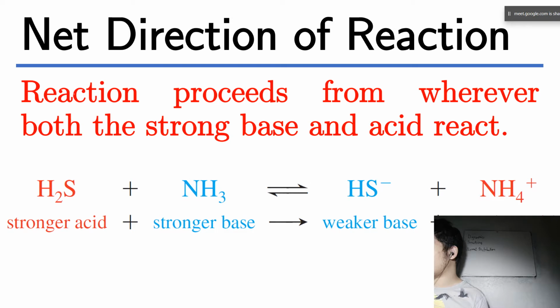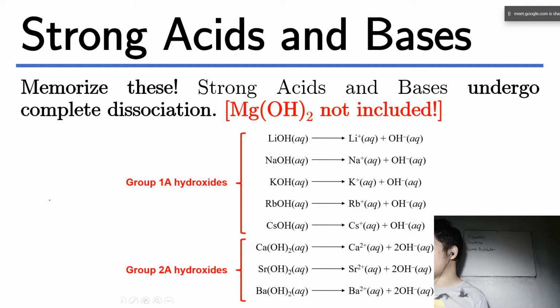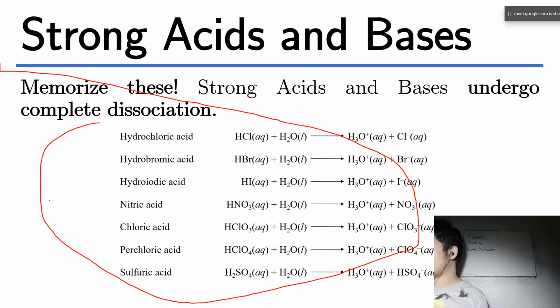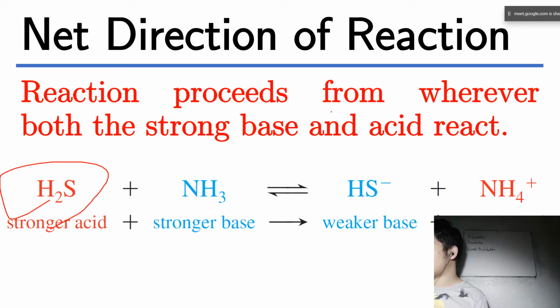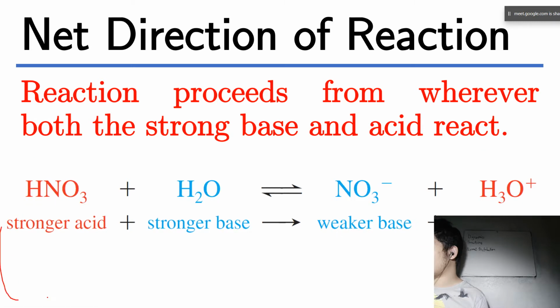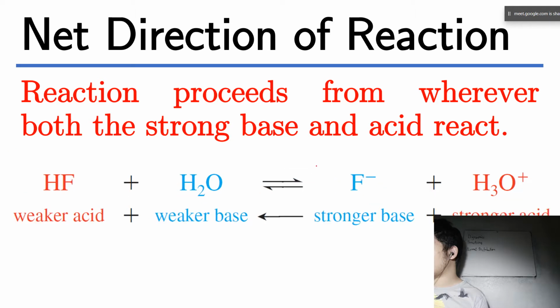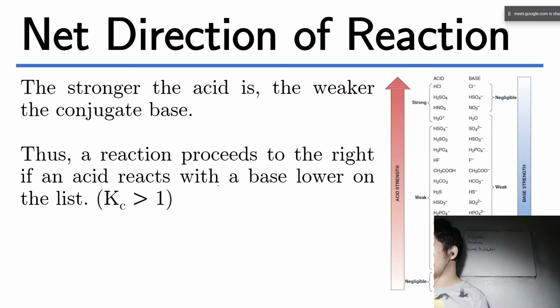Reaction proceeds from wherever both the strong base and acid react, no? Basta, ang clue ko lang dito, di ba strong acid to? Tama ba? Hindi pala, sorry. Basta ang key, kapag may ion, mas weak na base and acid yon, no? Always remember. Ito, strong acid. So for sure, it would proceed to the right. Ito, nandito yung strong acid, hydronium, so we are sure it would proceed to the left, no? Basta, as long as stronger the acid, the weaker the conjugate base.